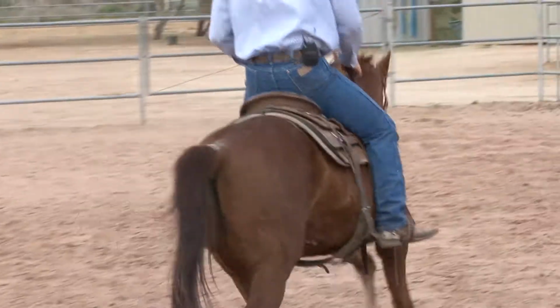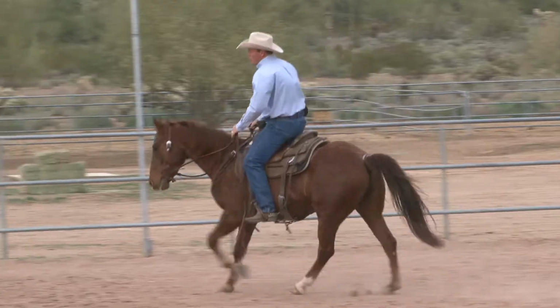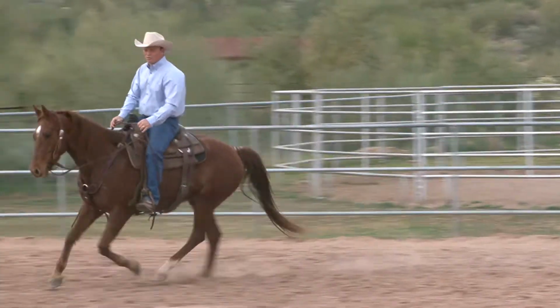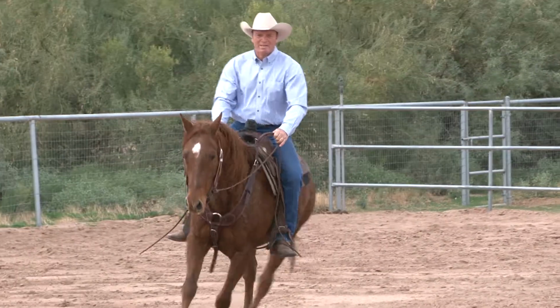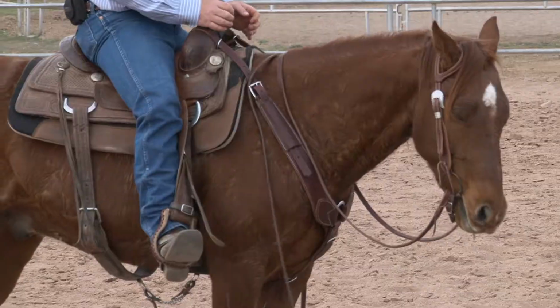When you squeeze with your knees, you begin to bounce. And I'm not doing this on purpose. The harder I bounce, the harder my horse goes, and things start to get out of control. So I want to really practice sitting with weight in my feet. I want my feet down.